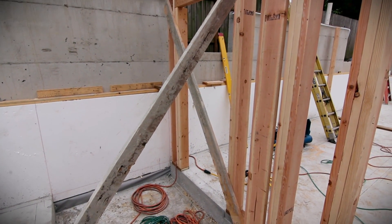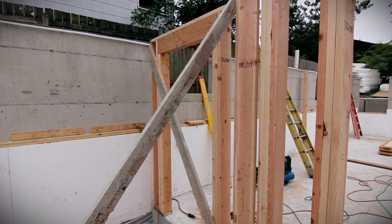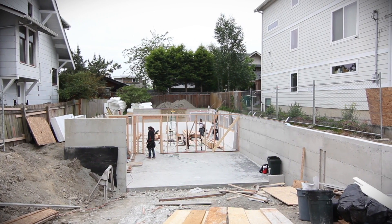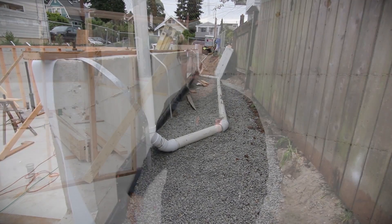They foresee needing an elevator at some point, so we have an elevator pit over in this area and it will run all the way through. That is the one low spot in that area. Because of the topography here — even though it's very slight — the house on the south side is about three feet lower than on the north side. So we didn't have to do the extensive shoring on the south portion or the west portion; we could just use eco blocks. That's the kind of complexity that went into this infill foundation.